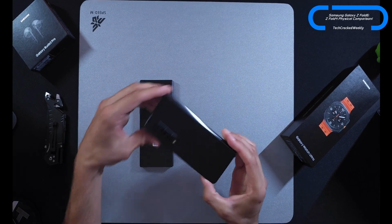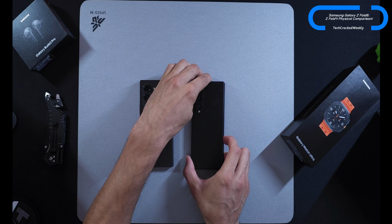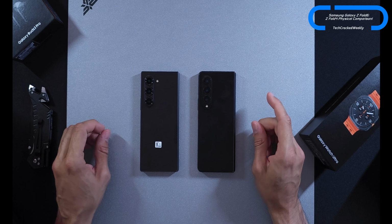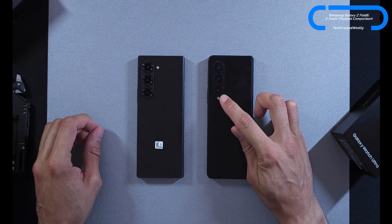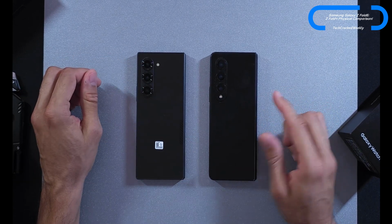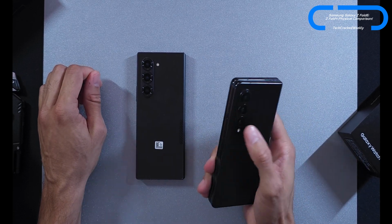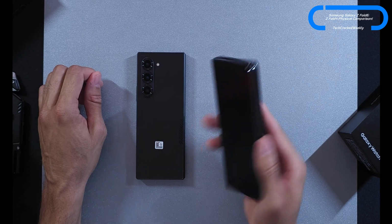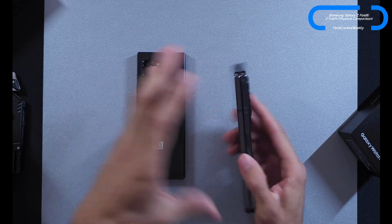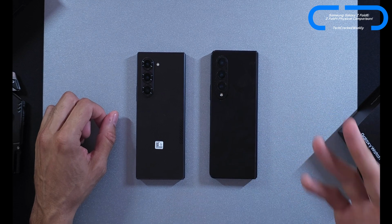But you can see that the Z Fold 4 is just plain black, flat black, nothing special. I mean, it gets the job done, but I do like the way that faux carbon fiber accent looks. Now, I will say what's interesting here, on the Z Fold 4 we've got our camera LED there. I think for the Z Fold 5, it was moved to where it is on the Z Fold 6 now. But if you have a Z Fold 4, that LED's moving, and I like that. Because whenever I would take the Z Fold 4 out with me, I would naturally hold it like this, going outside, and I would cover up the LED when it's dark out. And obviously, you can't use the flashlight when you're doing that because you're covering up the flashlight. So this is a better location because you'll be able to use the flashlight better at night.